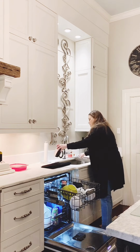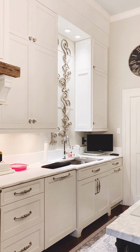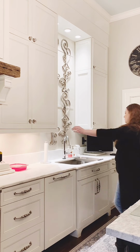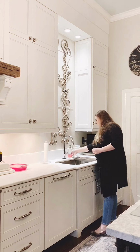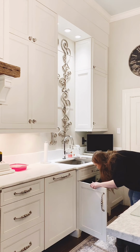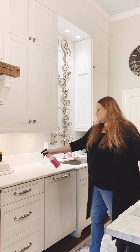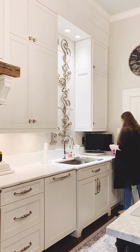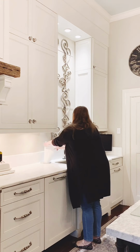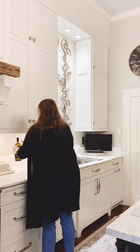Today I'm going to be doing some light cleaning around the house. I feel like our kitchen just needed a good wipe down. Needed to make the beds, and then I'm going to be showing you later on in the video how I style my console table in our entryway. I still need to get a mirror to put above our table, but it's just a simple way to style a console table. So I hope you guys enjoy watching as I clean the house, and I hope it offers you some motivation today.